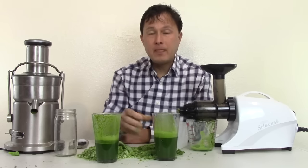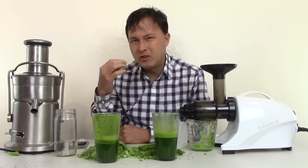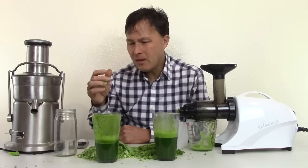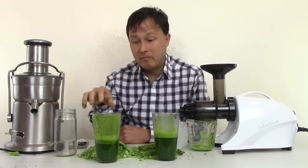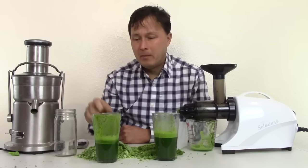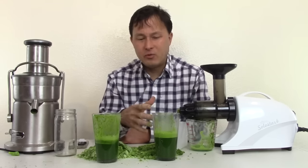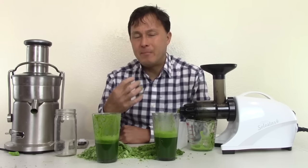Wow. That's a big difference. The Breville juice to me tastes almost bitter. Depending on your palate, straight leafy greens may or may not taste too good. To me, they taste alright, but this one actually tastes bitter, whereas this one tastes sweet. So this one has a much better flavor, in my opinion.